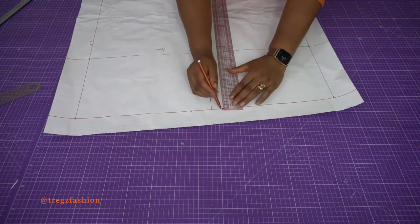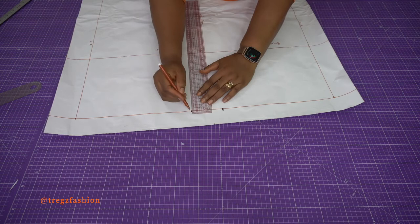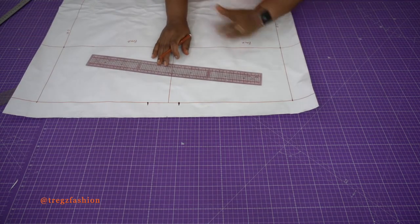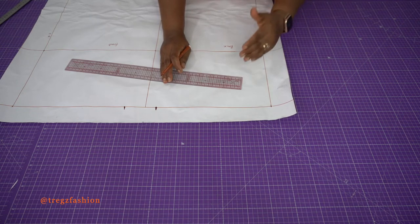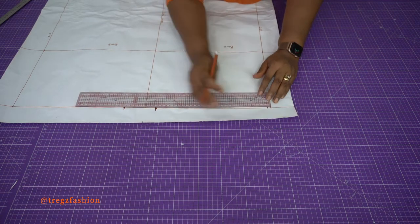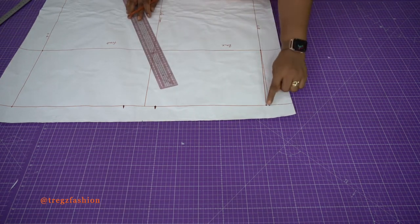Now I'm going to take this back point up 1 cm to give a nice curve at the back, and the front point up 1 cm as well. Then for the back side, take off 1 cm from your center back line — this gives the back a very nice shape because our back is not entirely flat. Rule it all the way down to your hip line. This is the line we're now working with.